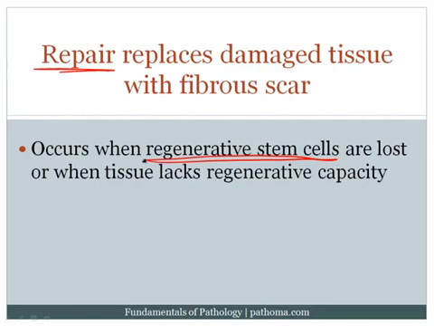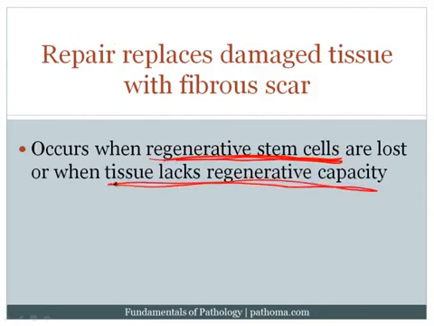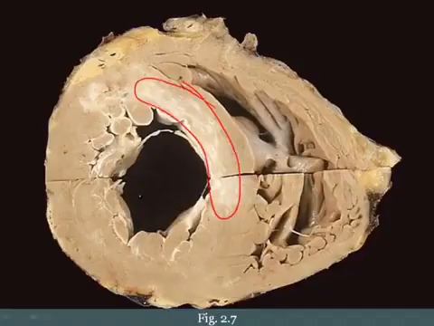And you could years later say, oh, I remember this scar, I got this when I was cutting steak, for example. And that would be another example of repair. And so that's why I've stated here that it occurs when the regenerative stem cells are lost, for example, with a deep cut to the skin, or when the tissue lacks regenerative capacity, for example, myocardial infarction. All right, so both of those are kind of high yield.